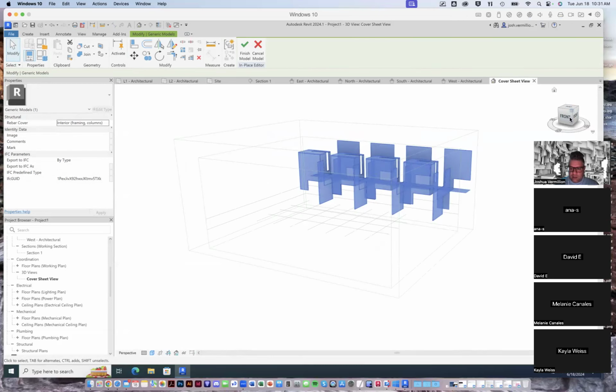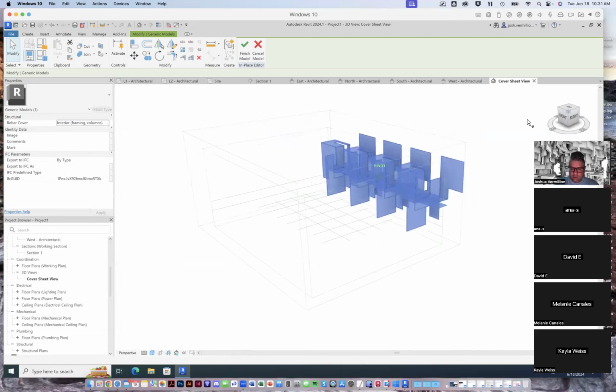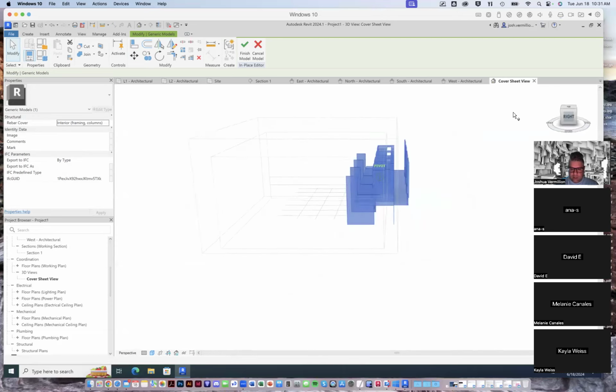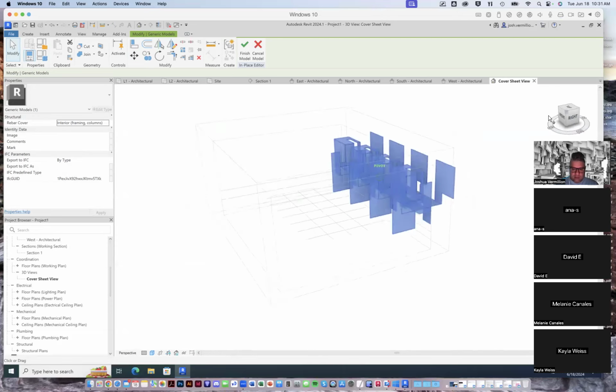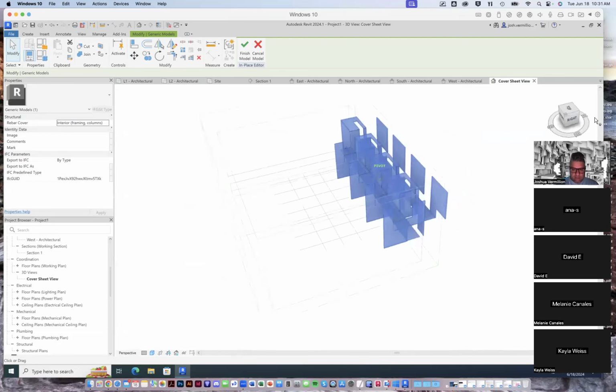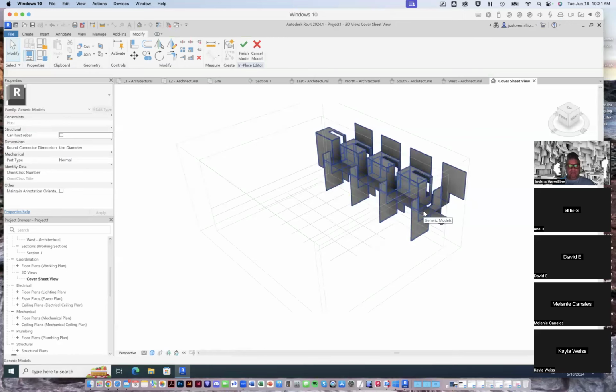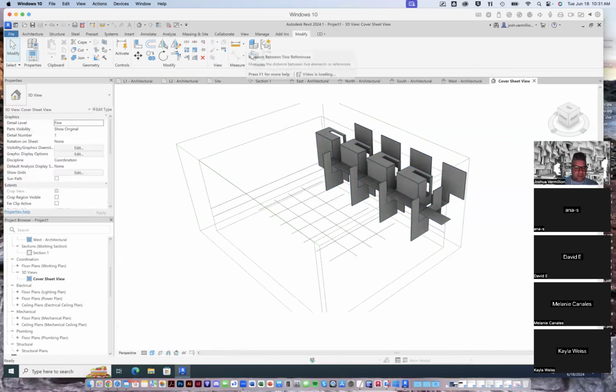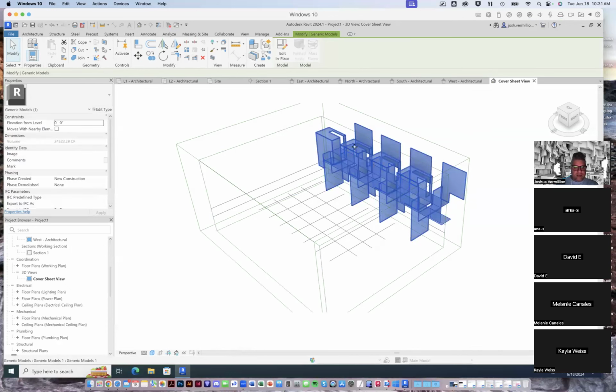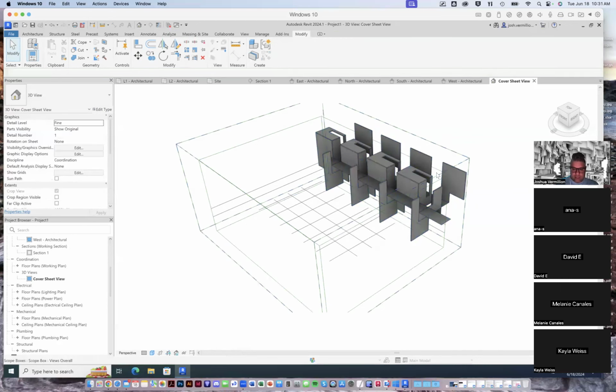Let me go to the cover sheet. And again, if I move this box around, I can begin to see three-dimensionally what I have here. All right. Okay. So once I'm done finally with this model, I can say finish model. All right, now this thing is in there until I delete it, right? I can always click on it and delete it. So I might use this, I might not. I moved it off to the side so it doesn't conflict with my grid.